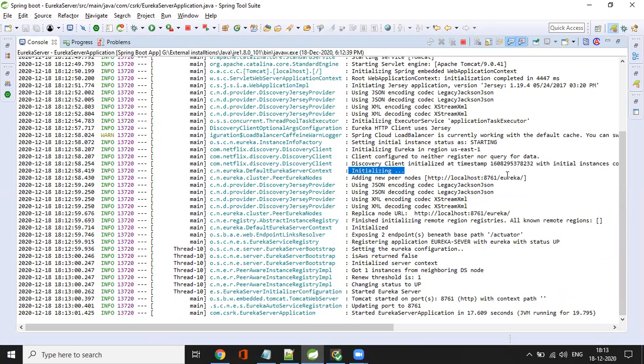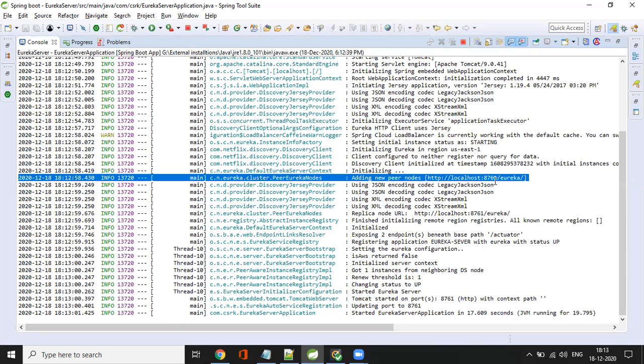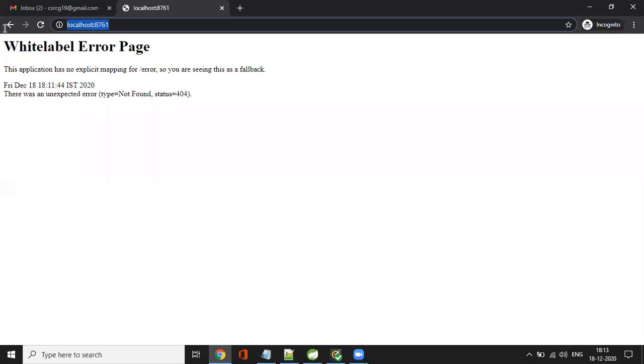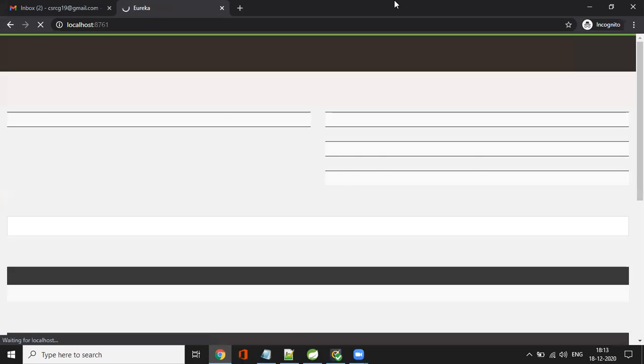It is initialized on 8761, adding the new peer nodes, with the default Eureka service. Let me take this path and hit it from any of your favorite projects. It will land on the Eureka server page.